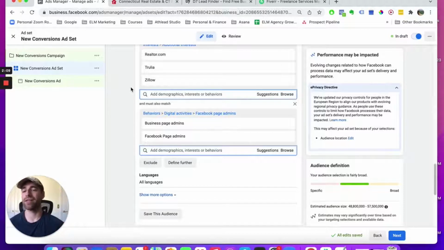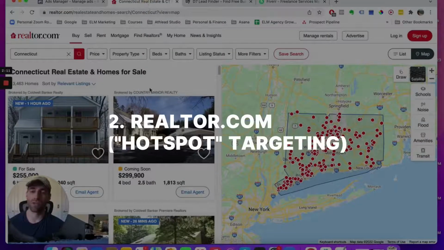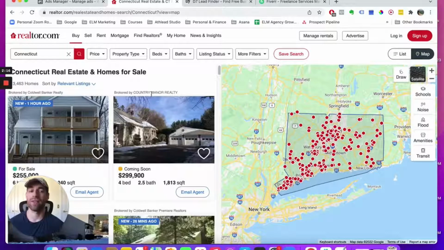Now, the next thing that you guys can do, number 2, is go to realtor.com and specifically search for areas of your serviceable zone that have a lot of property listings. So if you're in a state like mine, Connecticut, which is relatively small, and let's just say that your cleaning company serves pretty much all of the state, or at least several counties, sometimes this could be a really good idea to see which spots are booming. And what you can actually do is add qualifiers to kill 2 birds with 1 stone by only searching for listings that have a minimum property value.